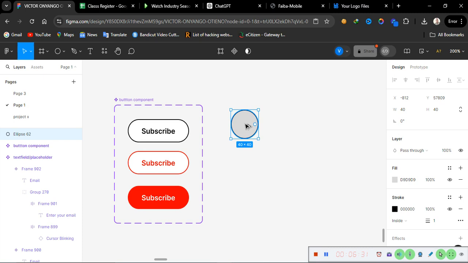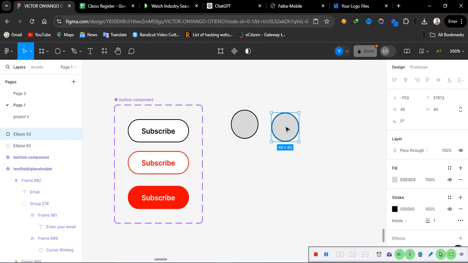Then I will duplicate it. Then the second one, I'll give it a width of 20 by 20. Then I'll give it a fill of black.